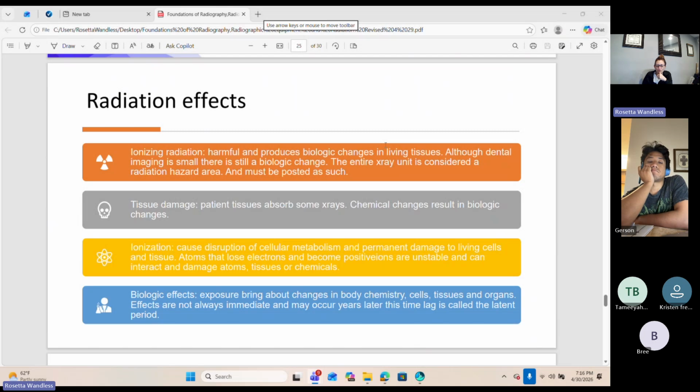I'm going to send you this PowerPoint with the pretty pictures, just so you have it. I'm also going to send you the cheat sheet. It may have more on it than we've covered tonight, but I want to get it out to you so that you can study it and look it over. Then on Monday, we'll go right into biological radiation effects, tissue damage, critical organs, safety and measurement, and do math.